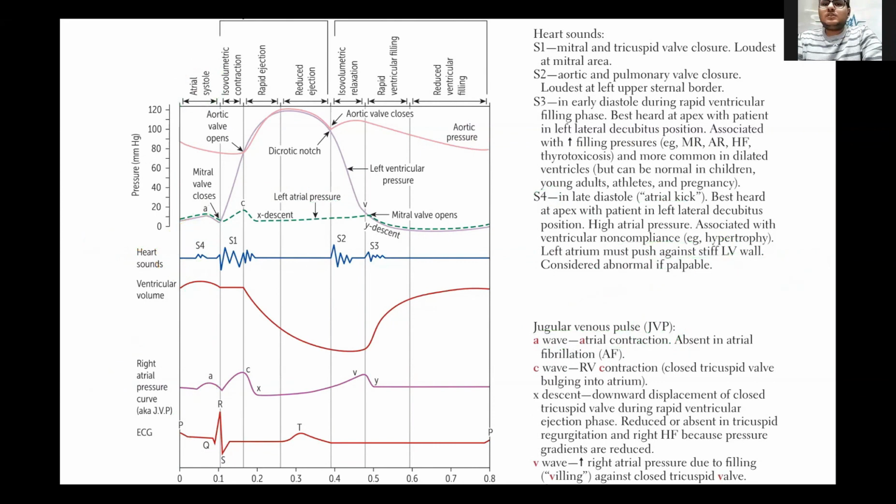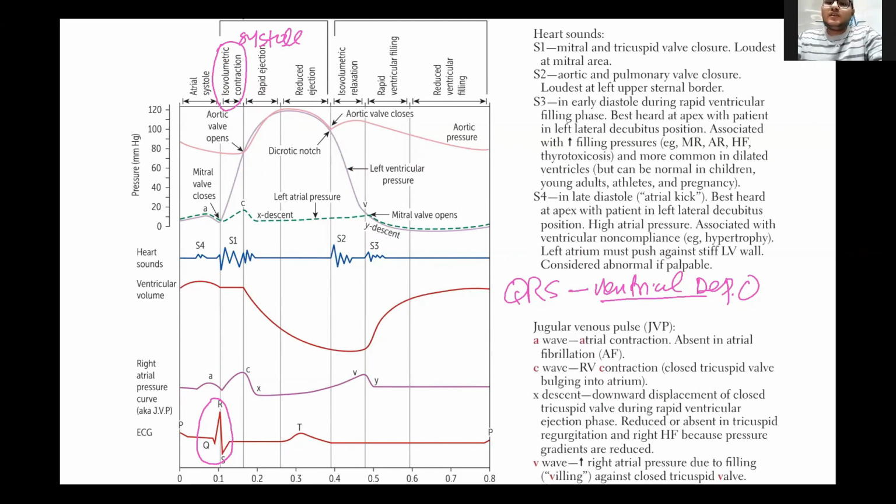Next we will discuss the changes, which I will highlight in this color. What are the changes in isovolumetric contraction? We will discuss now the systole. Isovolumetric contraction, what will be happening? You know that QRS is ventricular depolarization. So ventricular depolarization produces QRS, and this phase is QRS.